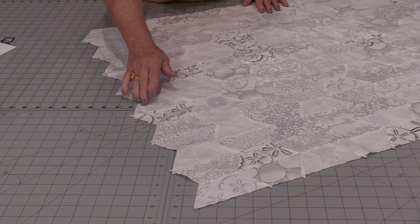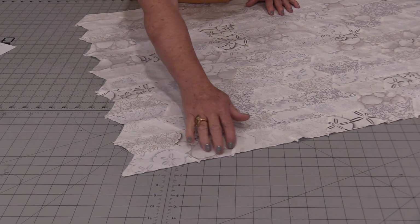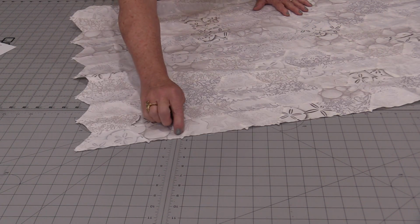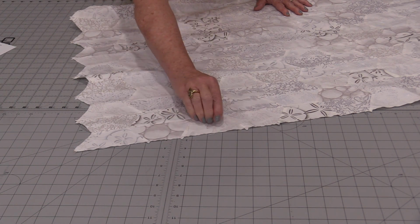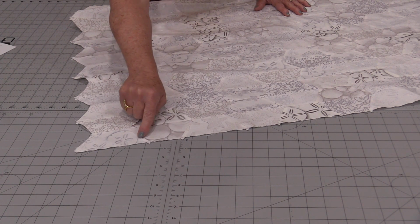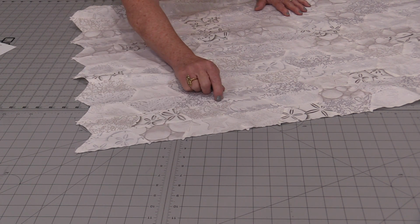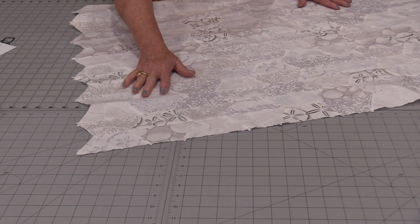Do a little row of stitching all the way around the border of the quilt, even for this side. Keep that stitching within that 1/4 inch seam allowance. That stitching is going to help keep all of these seams together so they don't open up. The last thing we want to do is have to restitch some of those edges. And that's going to help stabilize it until we get to the quilting.